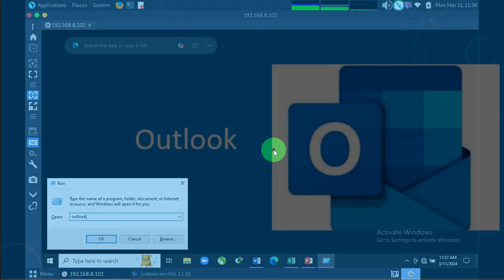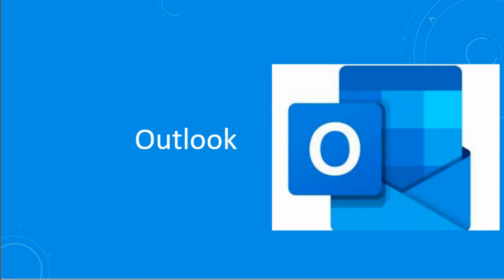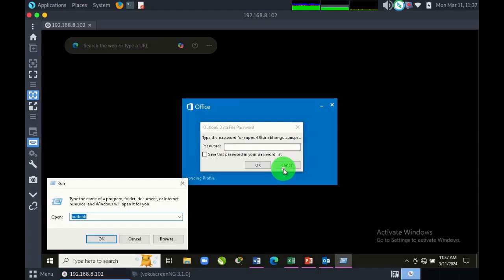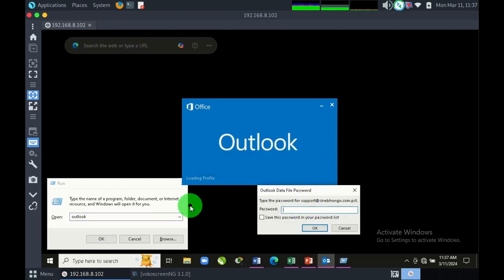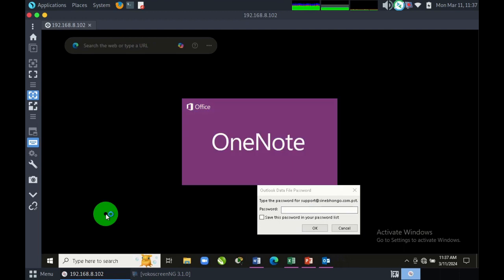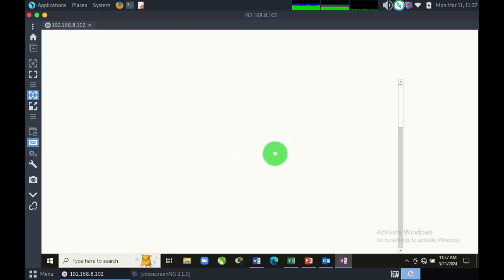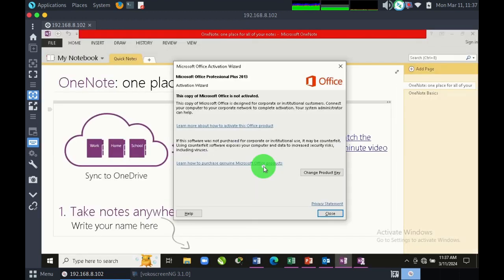The next is Outlook. You simply run and type Outlook. Now, the advantage of all of this is that whenever you get into a public computer, or even a computer where most of these things have been restricted or hidden, and you cannot locate the icon, you simply rely on the run utility. It's the same way, type OneNote, it will open.